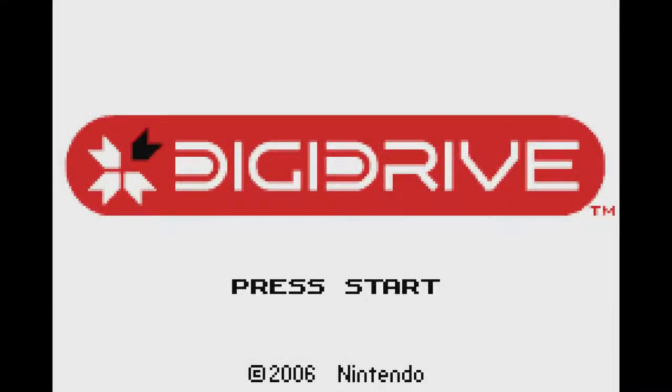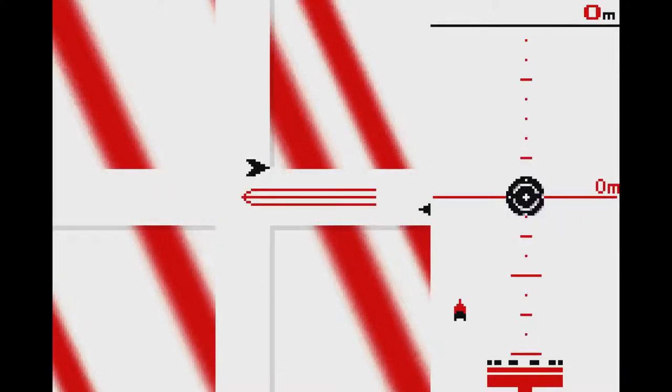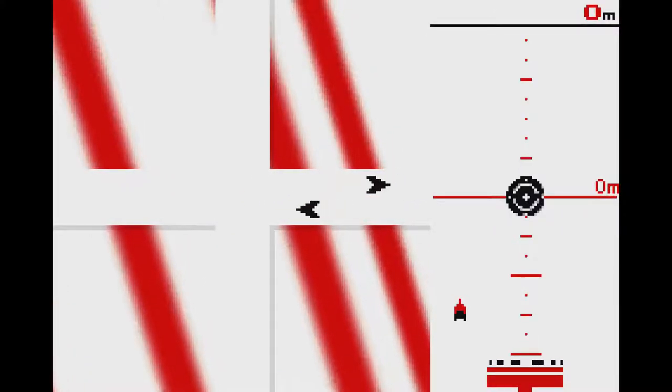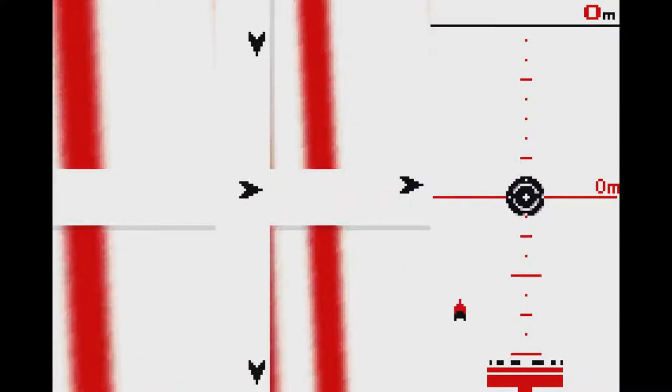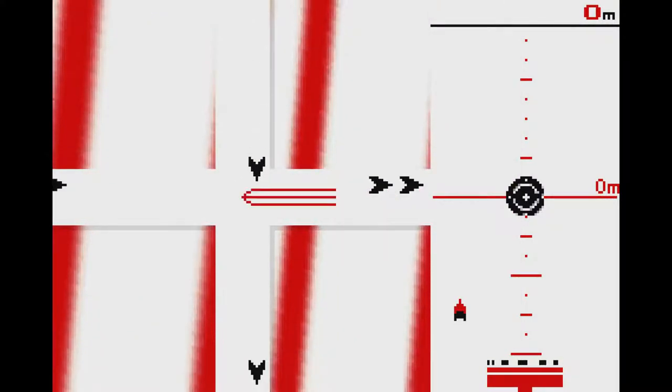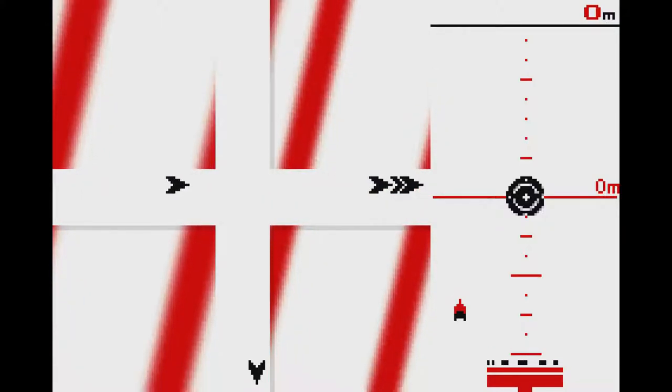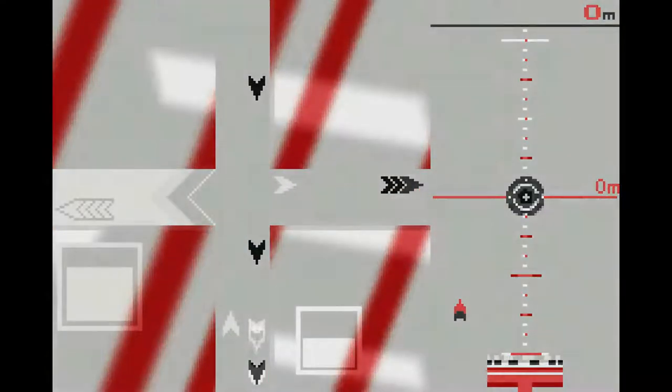DigiDrive is a bizarre traffic control game, and the only title in this line to not be developed by dev team Skip. This project was manned by Q Games, the same dev studio that would later go on to develop the Pixel Junk games. It was also the only title from this series to be ported to DSiWare, and it kept the same moniker for that release.